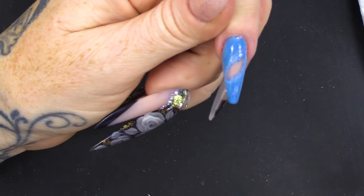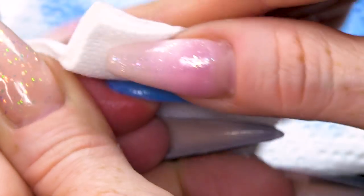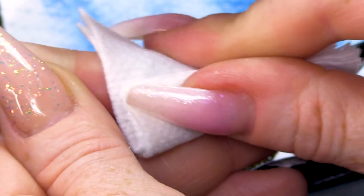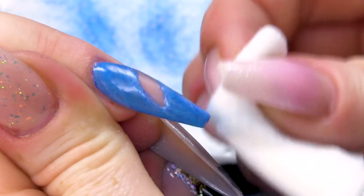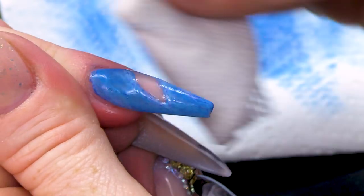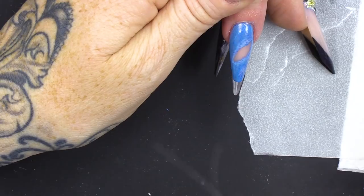What I'm going to do now is wipe over with the Gel Residue Wipe-off Solution. I'm taking off the sticky layer because we're going to do a little bit of artwork on here. I can't work directly on top of that sticky layer with acrylic paints — it will really interfere with it. So I'm going to do a little bit of fishnet in there, because it's really fashionable at the moment to wear fishnets under your ripped jeans. We're going to use black acrylic paint.